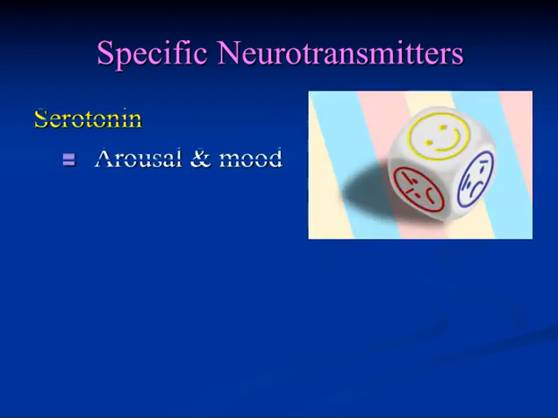Let's look at serotonin. Serotonin is involved in arousal, which doesn't mean, usually you hear arousal in common jargon when folks are talking about sexual arousal. That's not what we're talking about here. We're talking about arousal, meaning alertness. How alert are you? How awake are you? How with it are you? And mood. So there is a very well-known serotonin agonist.